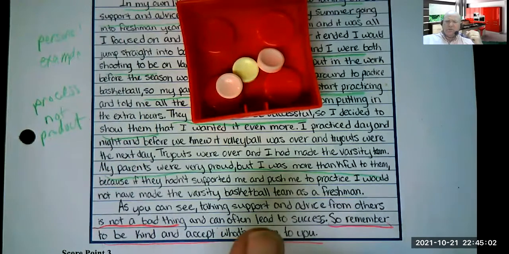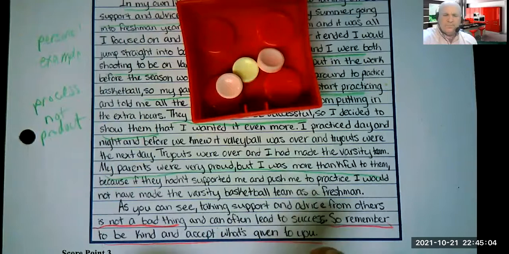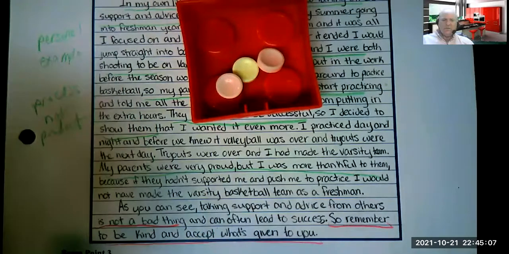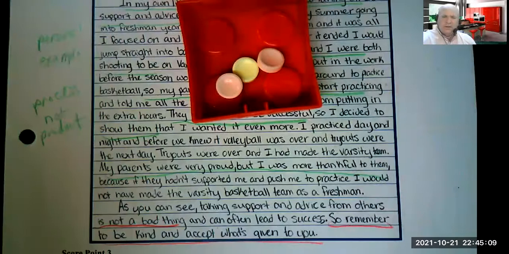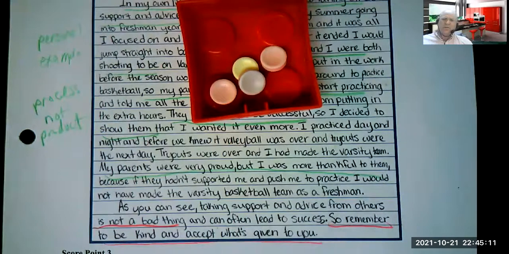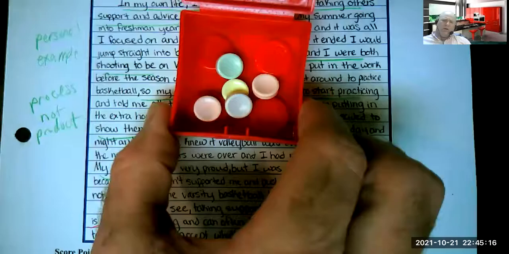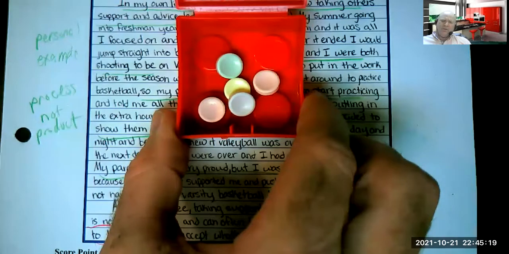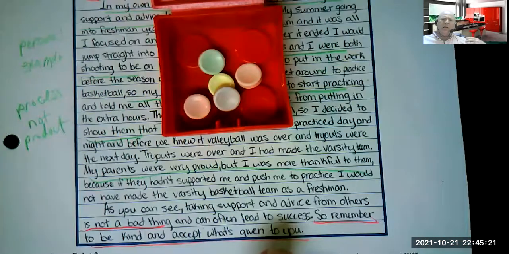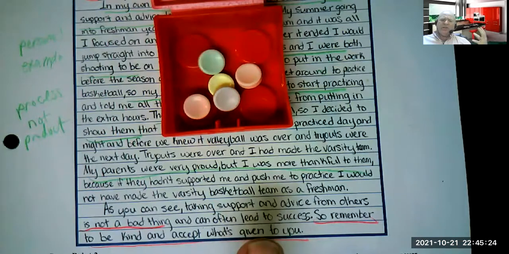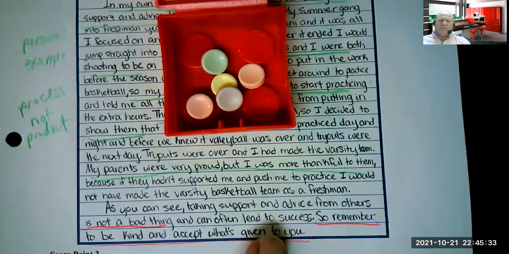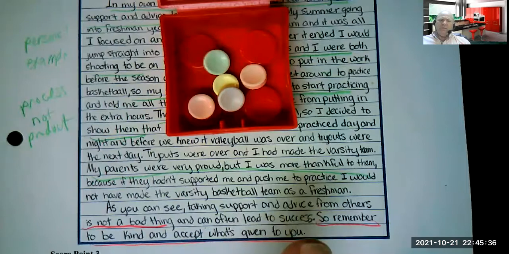So it was a two sentence ending. It only had two sentences, but you see that being kind is something that you would do, and accepting what's been given to you is another one. So it was a good conclusion. I don't think my life is going to be transformed. I don't see quite a reflection. How is my life different or better or worse because of the transformation being a freshman varsity basketball player has made in my life?